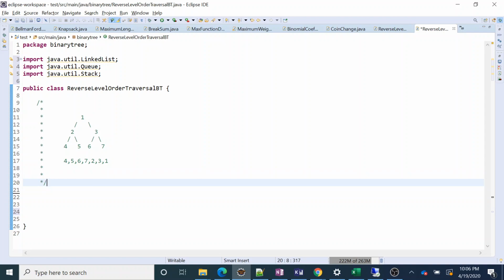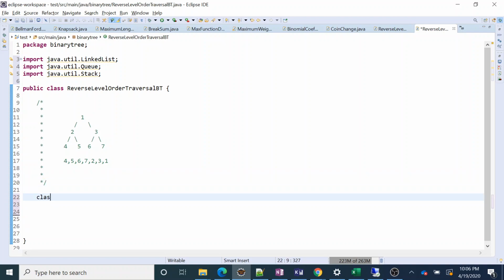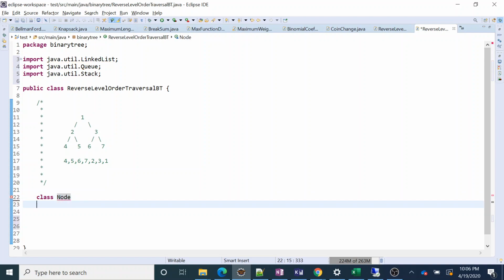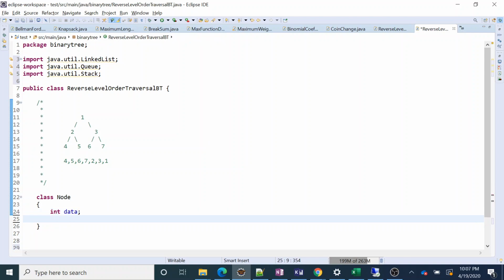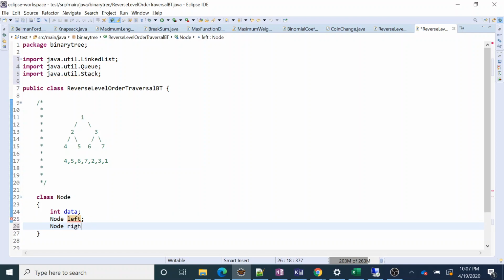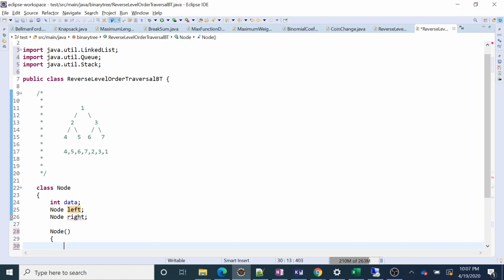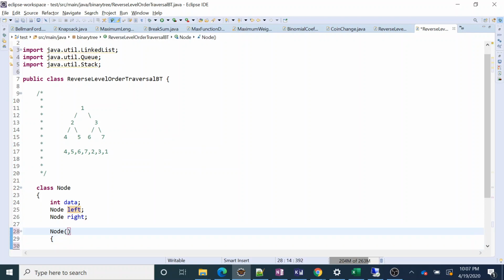So to start, I will create a node class to represent the node of the tree. It consists of a data variable and then a left child and a right child, and we'll give a simple constructor to this class.